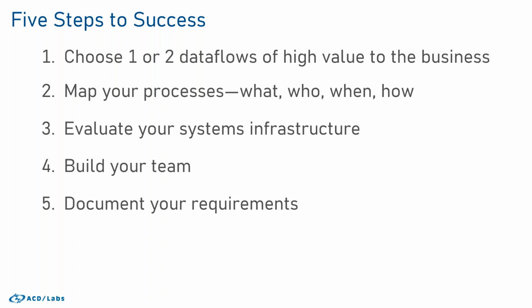You want to map out your processes in the sense that you need to know what is the data that you want to use. So what type of data format, what type of instruments, who is actually going to be accessing this data? Is it going to be the analytical scientist? Is it going to be the chemist? Is it going to be the data scientists that want this data? When do they want this data?